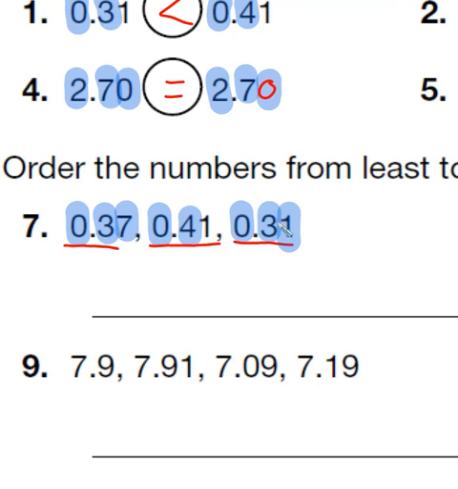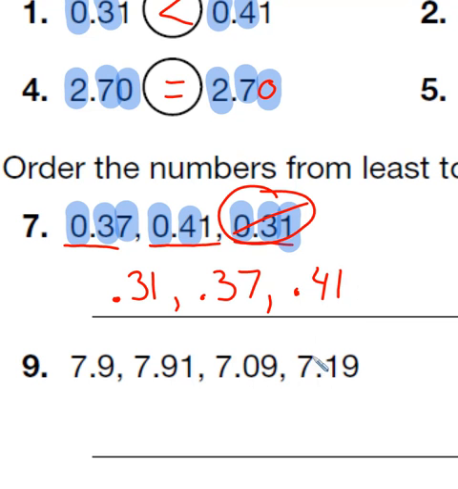So we'll just write it down. This is going to go first: 31 tenths, comma. Then we put 37 tenths, comma. And then, of course, 41. I said tenths, I take that back. Those are hundredths. I apologize. 31 hundredths, 37 hundredths, and 41 hundredths. We say hundredths because the digit goes all the way out to the hundredths place.